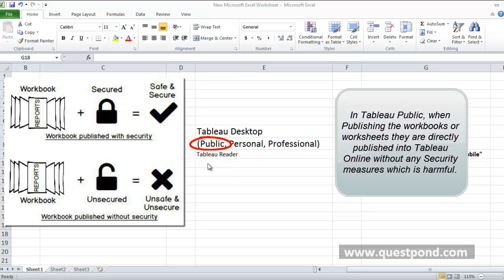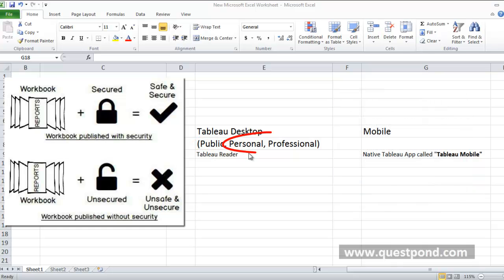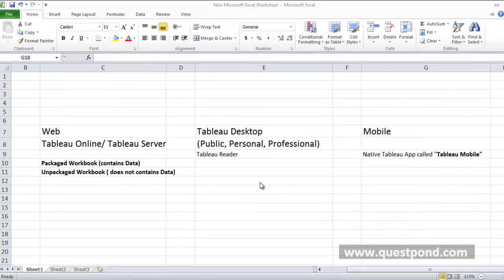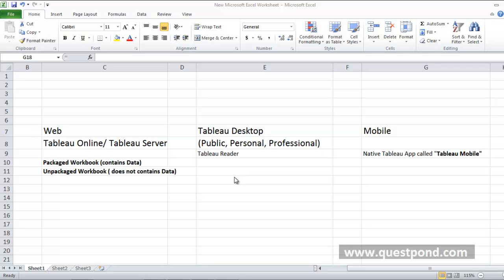So sharing our report in Tableau Public is very unsafe in terms of security. But in Tableau Personal and Tableau Professional, we do have security options where we can add security measures and say that only an authorized person can view the worksheets or workbooks. So the work done in Tableau Desktop varies with the security aspect.